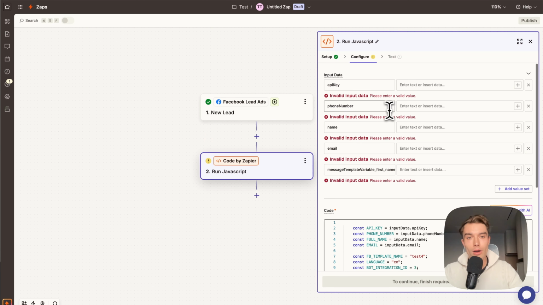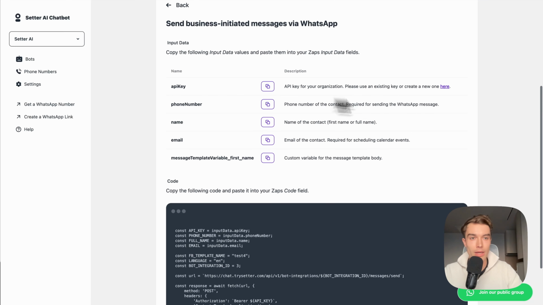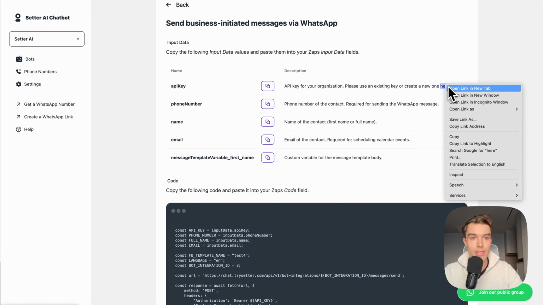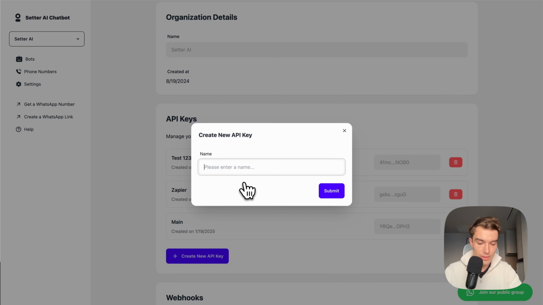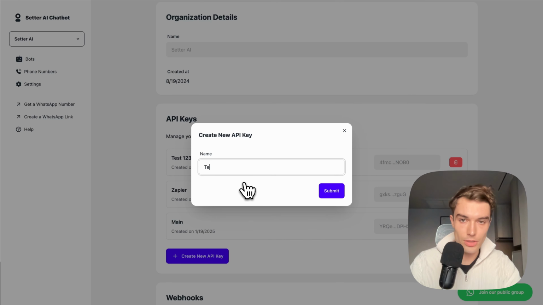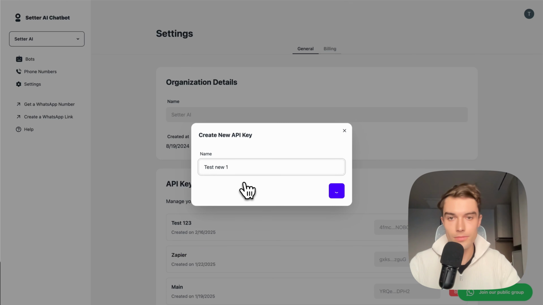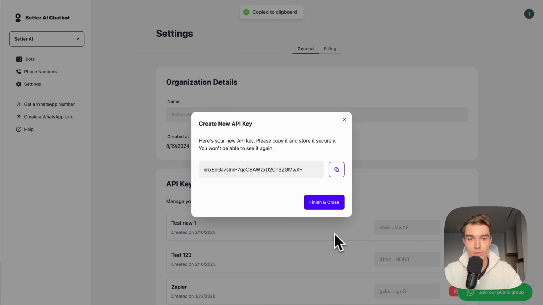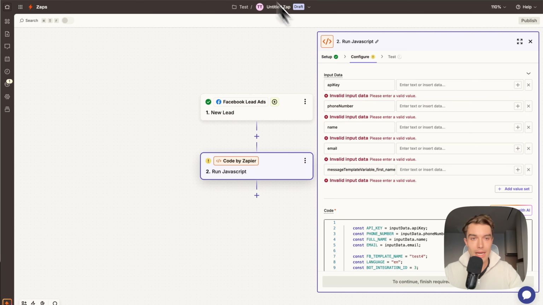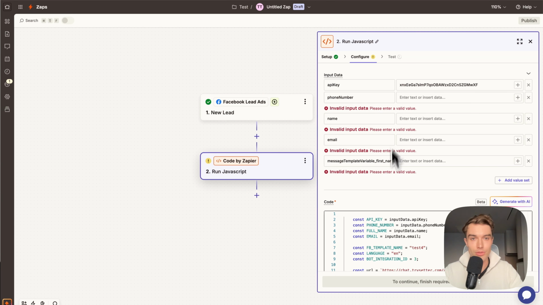Super. Now we're going to start by filling in the API key. You're going to go to Zapier AI and click on the here. Just open it in a new tab. Create new API key, and we're just going to call it test new one. Copy that API key because you will never see that API key again. So click on copy and paste it into here.